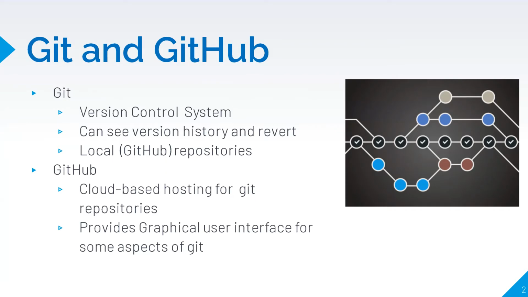And then GitHub is a website. Really, it's a hosting site for Git repositories. And a repository is just a code base. So it's just your code. All your code lives in a repository. And so GitHub will host that for you so that you and all your team can see it and access it. GitHub also provides a GUI for some of the Git commands. So it'll provide buttons instead of you having to type it in the terminal.